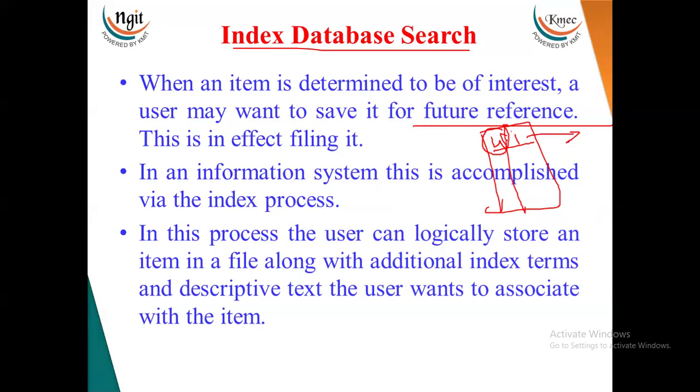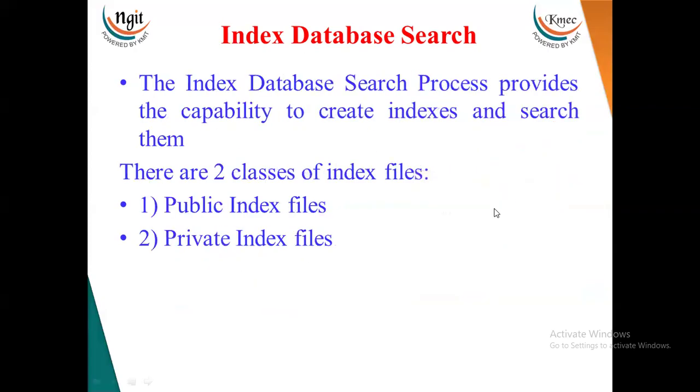So if I get W, wherever I'm indexed, all these indexed values will be mentioned, and this will be filed. If the information is processed with this particular indexing, it will be logically stored and easily used for all types of items, and it will have the additional indexing terms and descriptive text. As I said, W will be your term and I will be the index. If I'm getting X, what is the index of this? Okay, 2. So whatever terminology you are using, you have to mention the index.